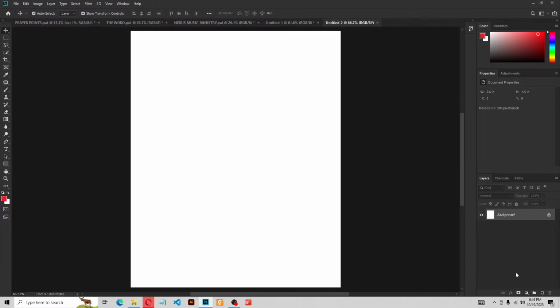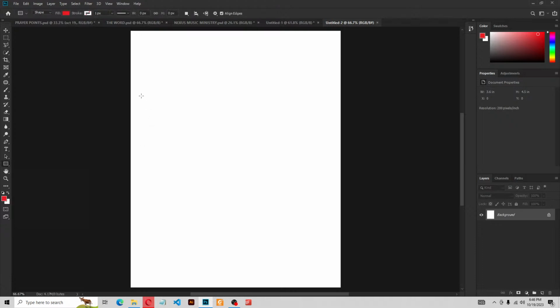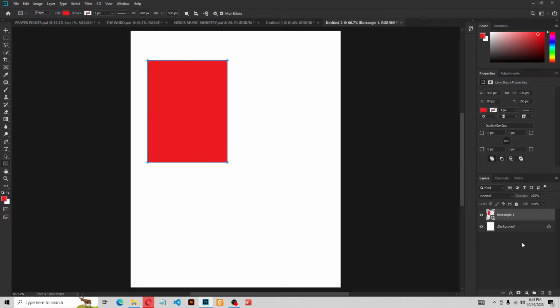Layers. Whenever you add something new to your canvas or your design, Photoshop keeps a list of it. So if I add a new rectangle, like I come to the tools panel on my left, click on the rectangle, and then draw a rectangle over here, you realize that in the layers panel at my right side, the bottom, it has created a list here and named it Rectangle 1.